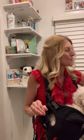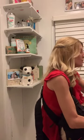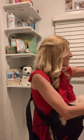Now, I am going to use some flour on my hands because this can get a little messy, guys. Actually, I'm kind of a neat freak. So what I'm gonna do, and you guys can do this too if you're a little bit of a neat freak like me, I pour the flour into a bowl, instead of going into the paper flour bag and making it all messy. I do not like mess, not at all. I put it on my hands, put it in a little bowl, see? And it's fun.